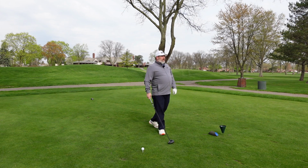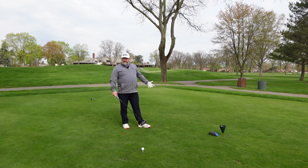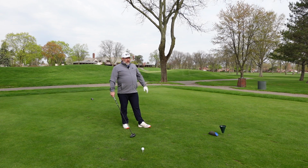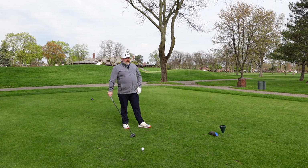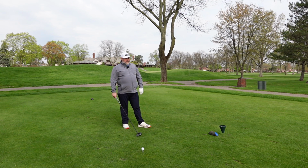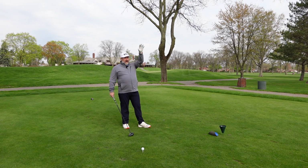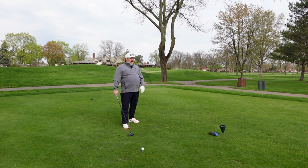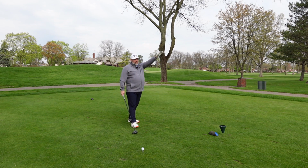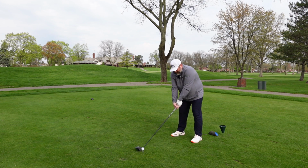It's a true Diamana in every sense of the word. It's got that smooth feel that you'd expect from a Diamana shaft. And being a whiteboard, it's extremely stable. Hit one off the toe, went much straighter than I thought, didn't have the big curve on it that I expected it to. And everything's just a penetrating, boring ball flight. It's windy out here today, and you're not seeing the ball rise or balloon or move. It just stays boring and penetrating. And for the player who needs that little bit of low launch, a little bit of low spin, this thing just works really well.